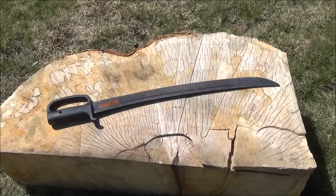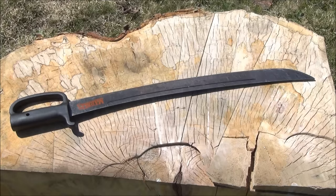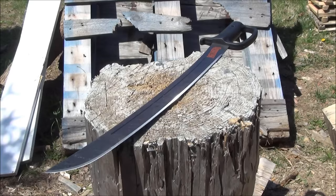Hello YouTube, this is WeAllJuggleKnives, and this blade you see before you is the Marbles MR375. I've also seen it called the Black Handle Marble Sword on Amazon. It's got a 22-inch blade with a nice stonewash on it. This is manufactured in El Salvador for Marbles, possibly by Imacasa or a similar company, and it's going for around $20 on Amazon. I will include a link if you want to pick one up.